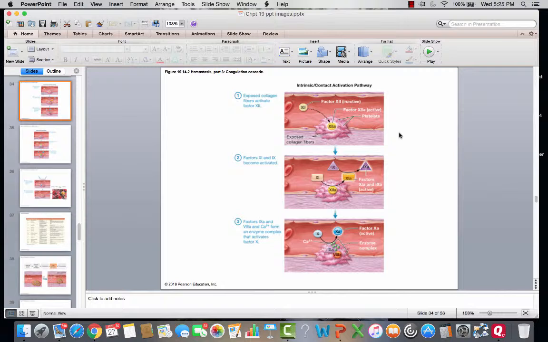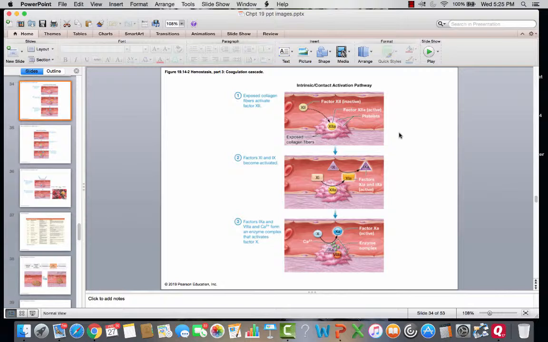Just flipping through, I hope they talk about anticoagulants. But if I don't want clotting to happen, if a patient, for example, has a disorder where they start forming clots when they shouldn't, we are going to administer an anticoagulant. Two of the most common ones are heparin and Coumadin. Heparin is an intravenous anticoagulant, and Coumadin is an oral anticoagulant.